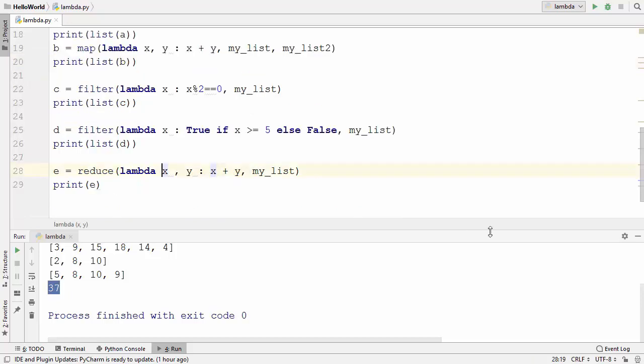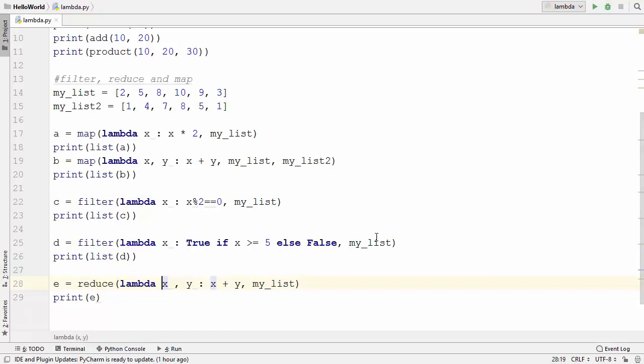Let me explain once again what this reduce function is doing. Because we are passing 2 arguments in the lambda function, it's going to take the first 2 elements of your collection, which are 2 and 5, and then apply this statement to these 2 elements, which is 2 plus 5, and we will get 7 as the result.